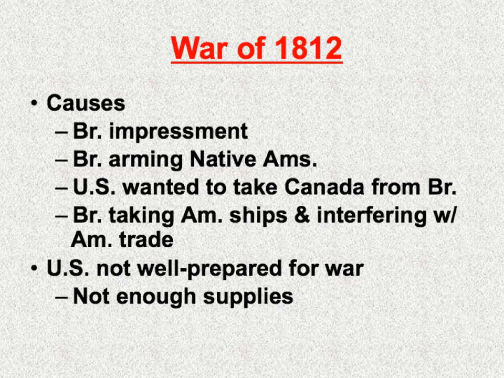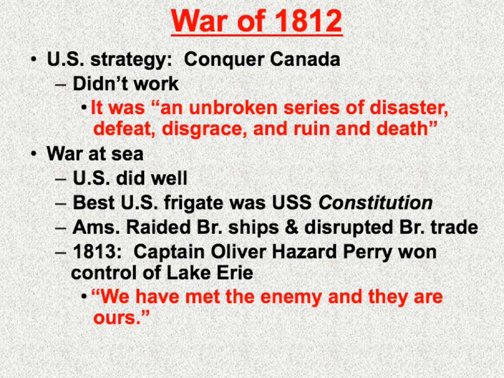So just to reiterate that, British impressment was a cause, British arming Native Americans, the desire for Canada, and then the interference of American ships on trade and so forth. We weren't really prepared for it, not very well supplied. We also go into this war with very little strategy. Our strategy is to try and conquer Canada because we thought that they would be weak. As a result of it, it doesn't work.